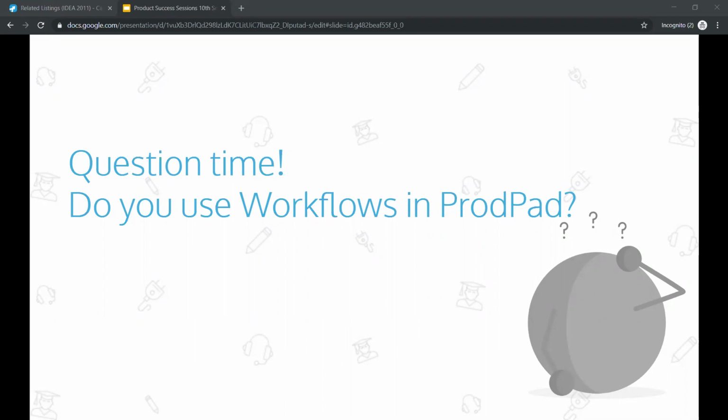Where ProdPad is different from that is that JIRA is designed, I've got this theory, there's a reason why a lot of product people hate JIRA. It's not that JIRA is a bad tool per se, because it is really good at managing that development flow. It's a task manager for development teams. It helps you figure out which tasks need to be done, which sprint it's going to go out in, which team is working on it, and that sort of thing. And it's really good for that short-termism, right? That short-term flow of things, but is really, really bad for figuring out that long-term flow of what should be done, right? That big picture strategy.